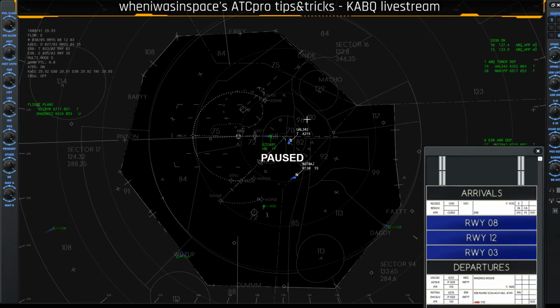Okay, United 342 just took off from Albuquerque International. If you look at its data strip, it says MNZM2. That means he is flying something called the Manzano 2 departure. And there's a map for that we can overlay. Let's do that. Manzano 2.